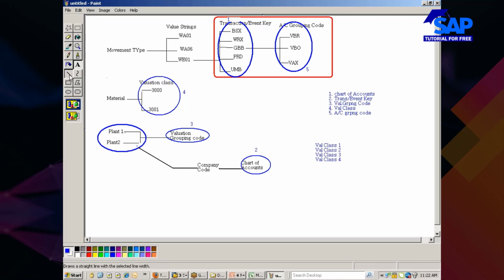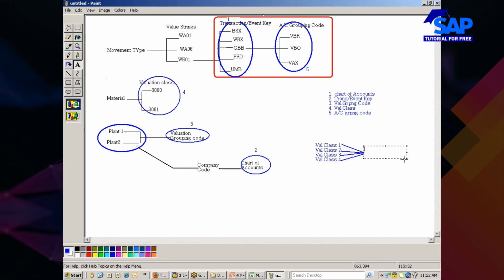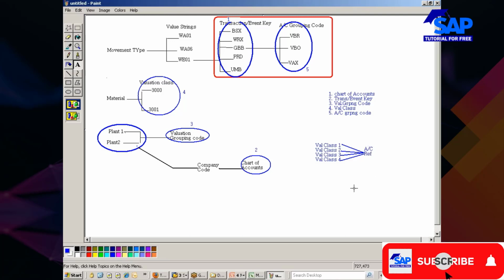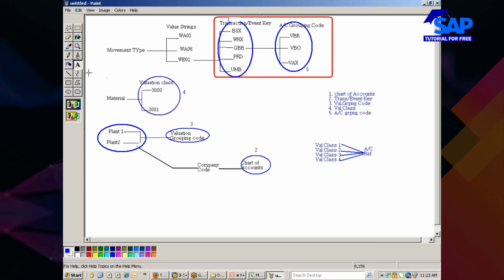All these valuation classes need to be assigned to one account category reference. This account category reference itself should be assigned to material type.